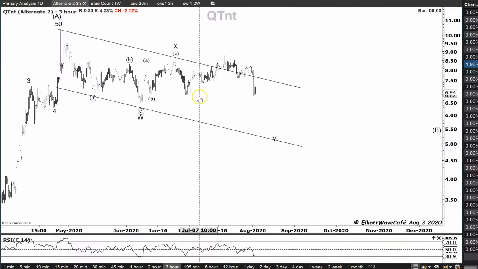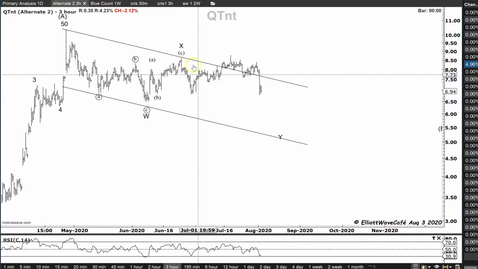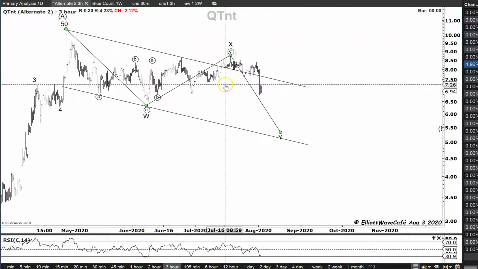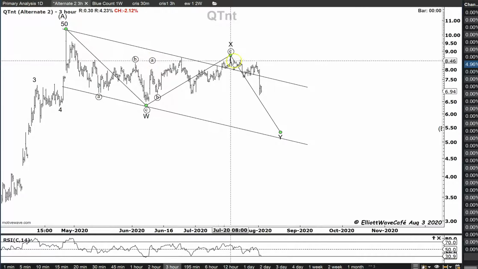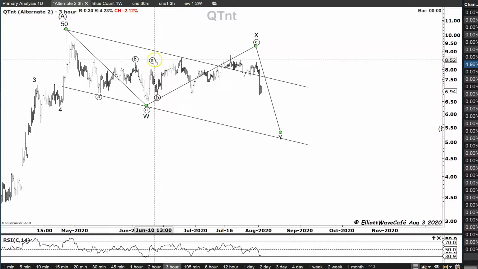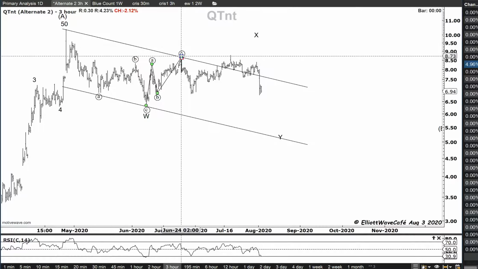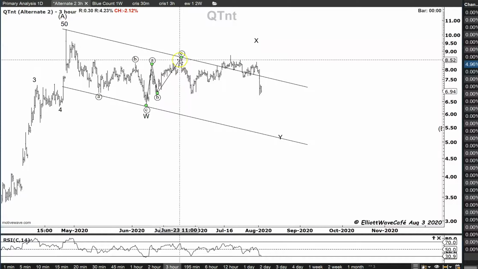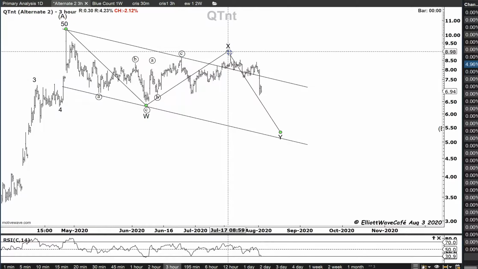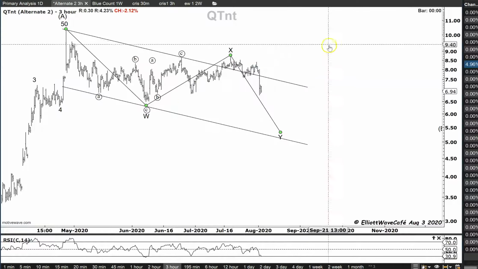So I think looking at it on another level, I think I can make this an X wave because it looks more proportionate. Okay, and now I can still have the ABC coming in here. Let me just kind of grab that, because this is part of the first move. Okay, so that's your ABX, ABC. You have another three-wave decline, and then you have another three-wave advance in here. And I think that's what completes this X wave. And actually, we have a double correction in here as well.